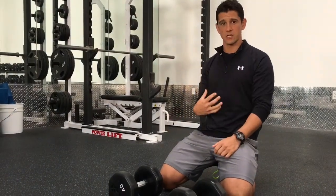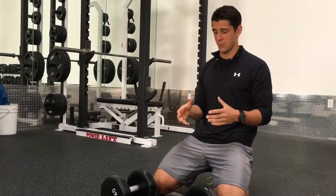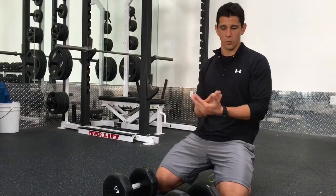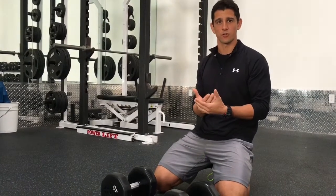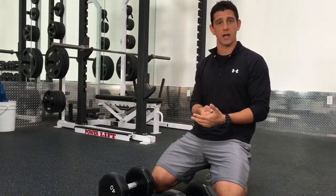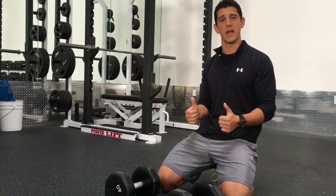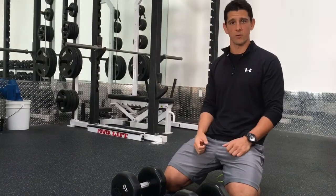Working on that stability — but working on a high level of stability where we have to move some heavy weight around while we're stabilizing our body. So really great for people who want to have a dominant heavy top position and be able to maintain that top control and find all those different stabilizing muscles while keeping pressure down. That's why I like to use Renegade Row with a pretty heavy weight, because it forces that stability while I'm moving some heavy weight around.